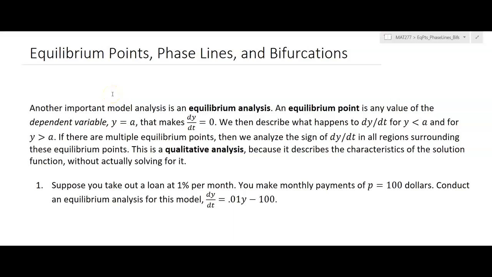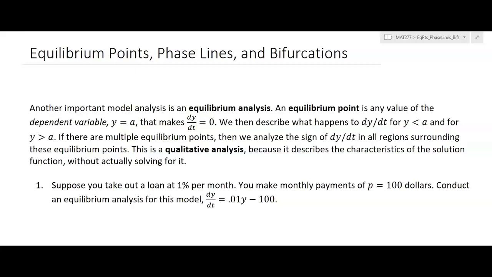Welcome. In this video lesson, we're going to take a look at a qualitative analysis involving finding equilibrium points, generating phase lines, and discussing bifurcations. An important model analysis that we often like to conduct is called an equilibrium analysis. An equilibrium analysis involves equilibrium points, which are any value of the dependent variable y equal to some value that makes dy dt equal to 0.